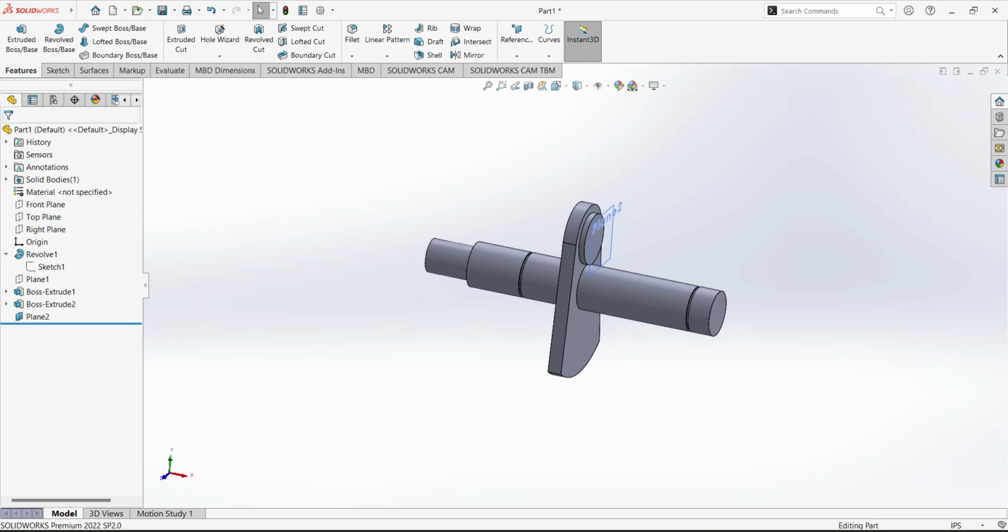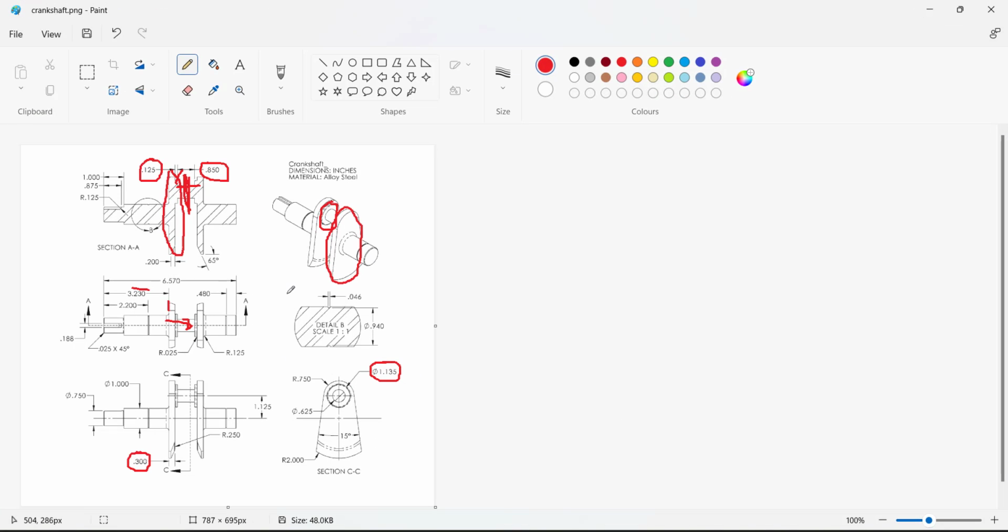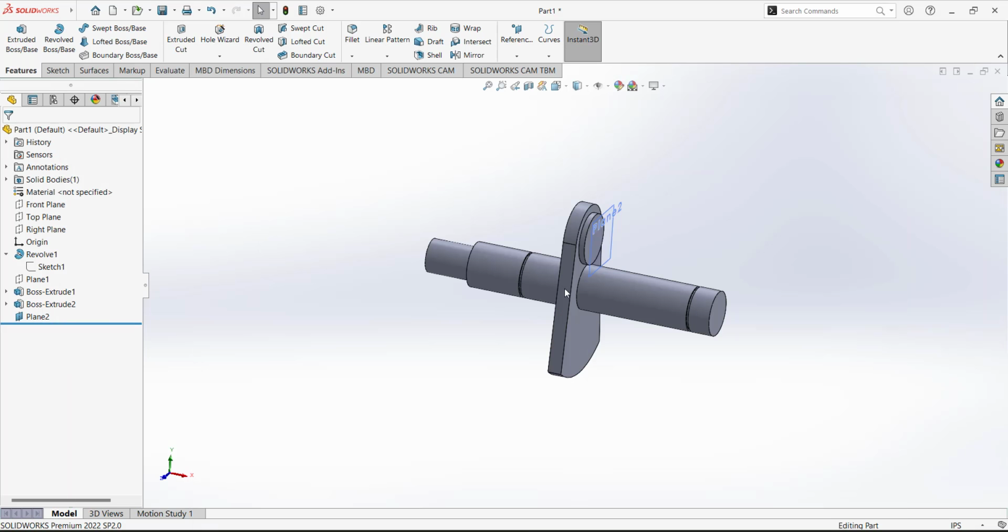Now we also have to make a cut for this surface. So here you can see we have this cut and the dimension of this cut is given on this view. So let's first define this cut.